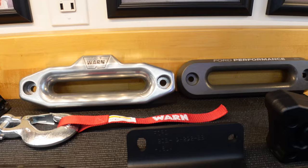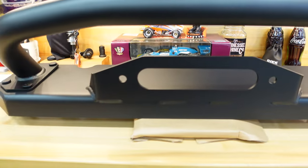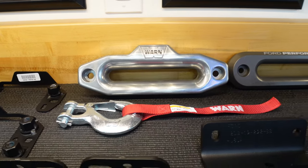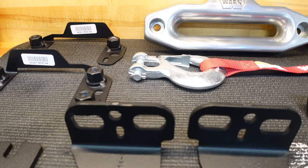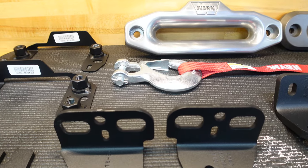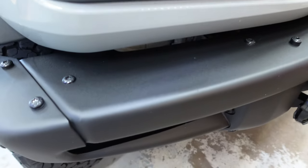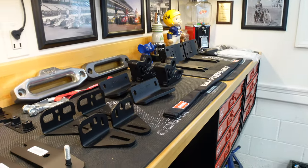I've been looking at these fairleads and mocking them up onto this plate. Actually, the one on the left fits this shape of the plate perfectly. Besides these two, there are other fairleads that could be purchased from WARN in different colors. The hooks — we'll use it for now for the installation video, but we're probably going to go with a Factor 55 Ultra hook so we can do both a closed winching system and use the hook if we have to. The factory finish — I mean, it's a perfect match. If you look at the finish on that compared to the finish on the steel bumper, it's a perfect match. I'm very pleased with this kit.